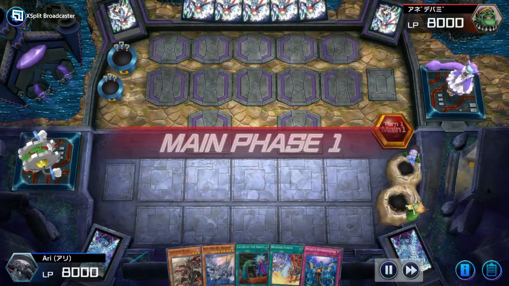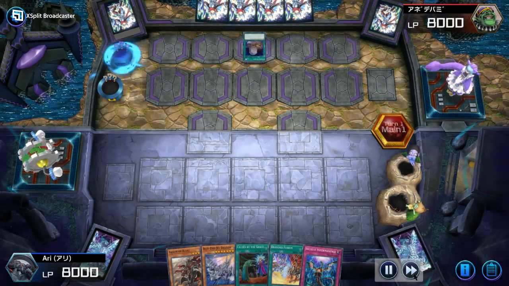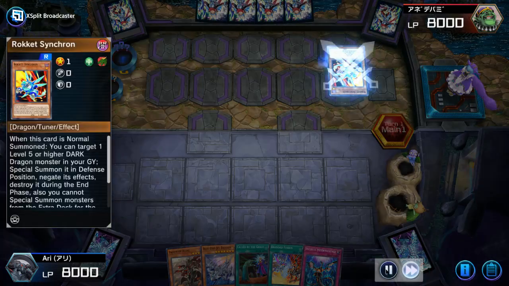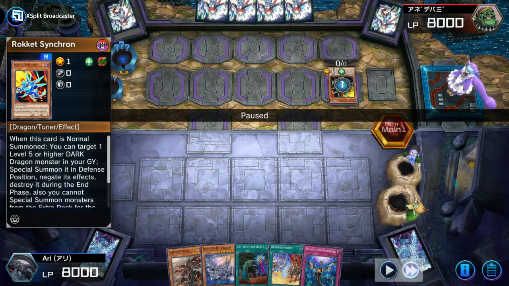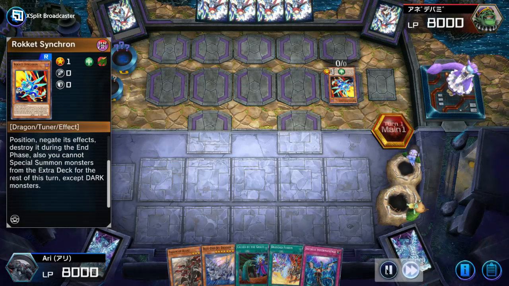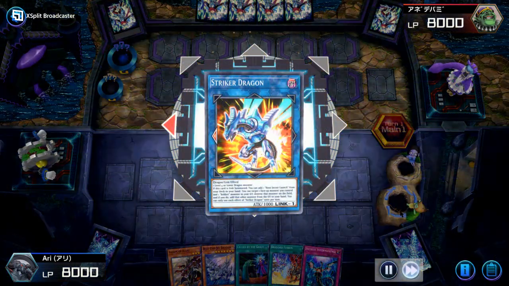So you're playing against Dragon Link. They get to go first. Oh wait, hold up. Let me go ahead and pass forward. Gonna add Rocket Synchron. They're going to normal Rocket Synchron, targeting the Apps Rider Dragon. I let this go through because I want them to be locked into Darks, to limit their plays. And I'm cool with this. They're going to Striker Dragon.